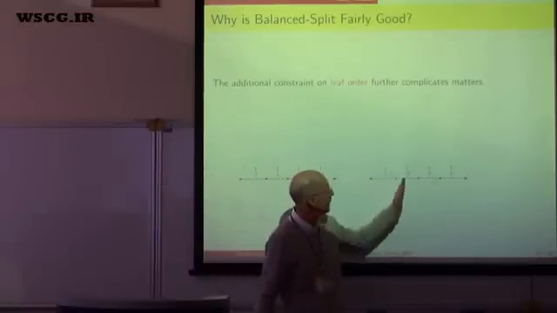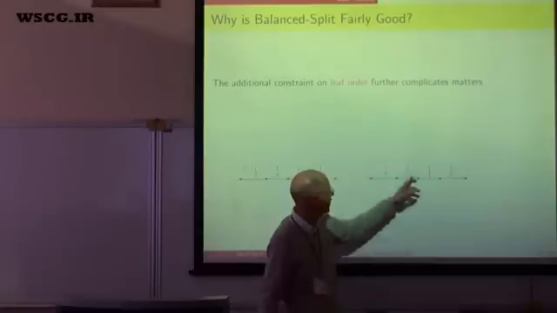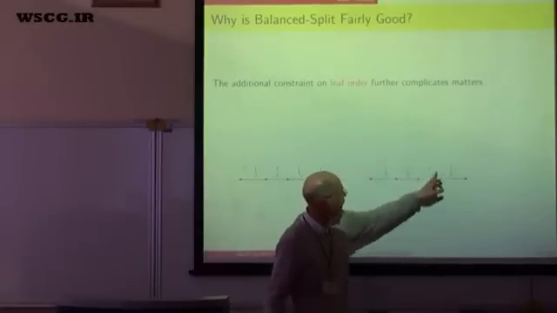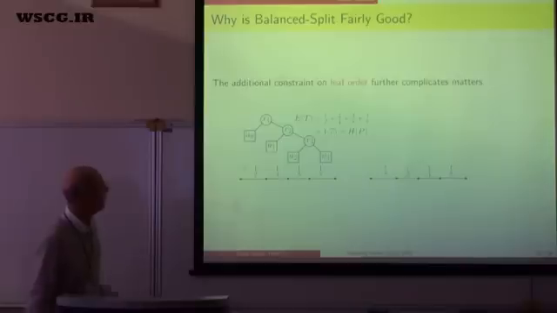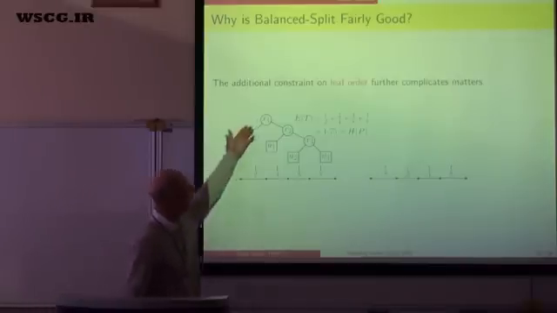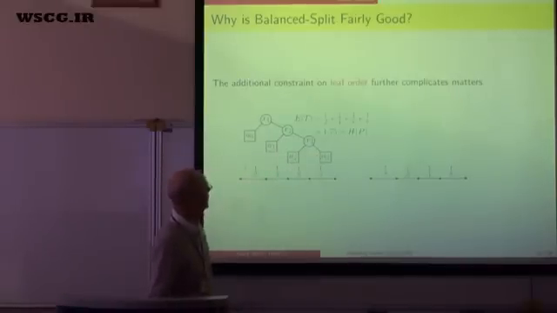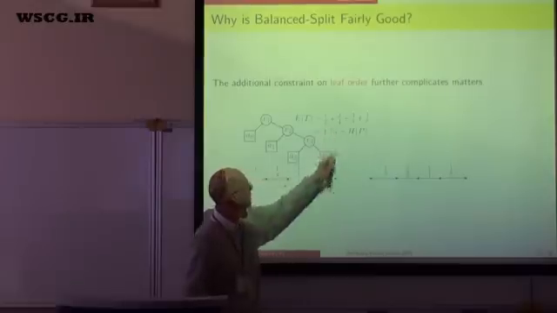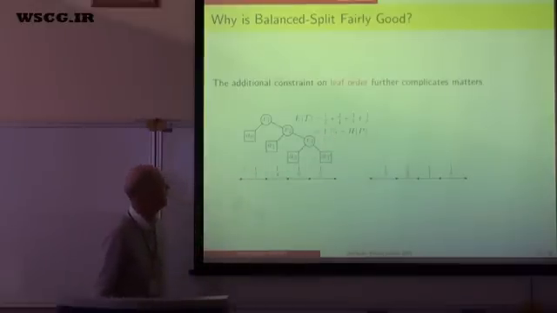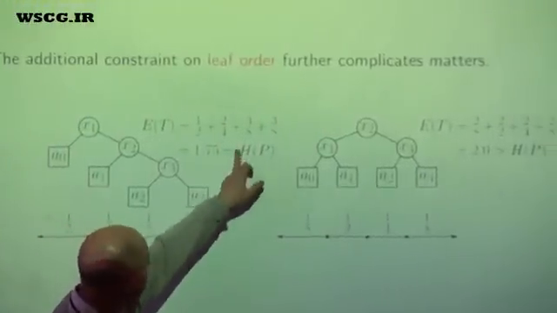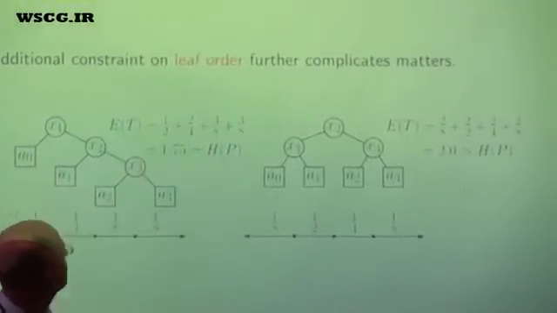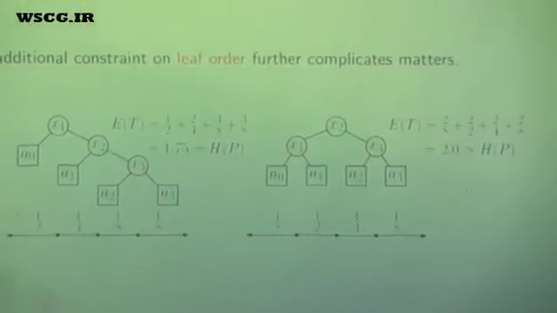Here's another one, but I've permuted these values around. So I have 1/2 here, 1/4, 1/8, and 1/8. And now if you build what I believe are the optimal trees for these guys, well, we've already seen this tree here. In this case, the entropy value is, if you compute it, 1.75. I'm sorry, this is not the entropy value. Oh, I'm sorry, this is the entropy value, and it actually matches the external path length for the tree.